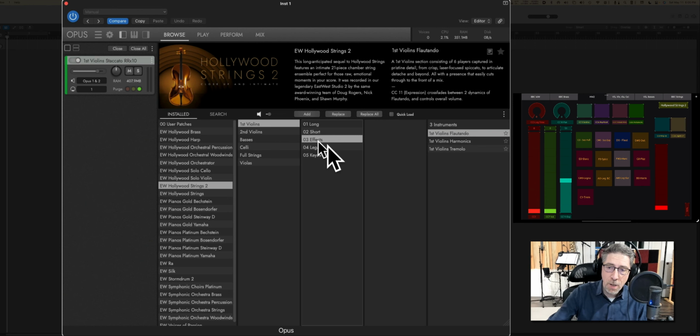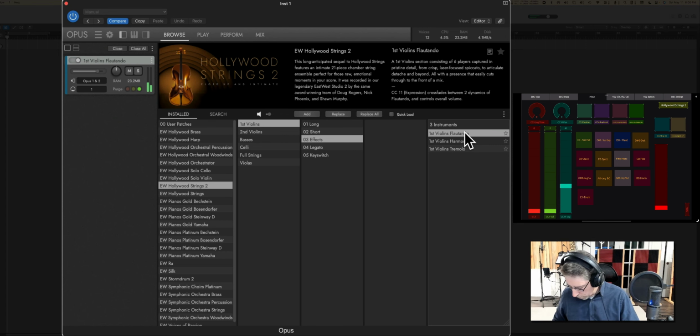Among the effects, I love the flautando. Flautando is a technique that players use to bow the strings, but with very, very little pressure. So it's a very smooth and glassy type of soft sound. Right, so really beautiful for soft passages.